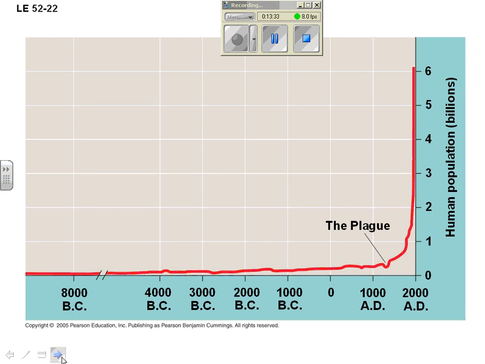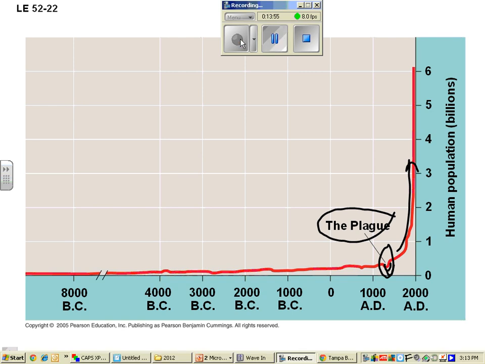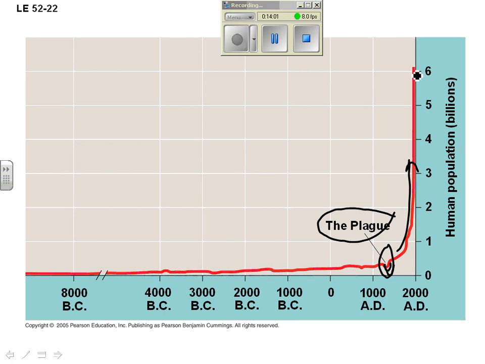Here's an example. This is a human population curve. Okay, notice in about 1300 to 1400 AD, and this may actually be not low enough, some historians think that should be a lot lower, there's this incredible drop in the human population. Since then, we've had an incredible rise in the human population. And you see that the human population growth is actually somewhere up in here and still going with no real relief in sight. Why?